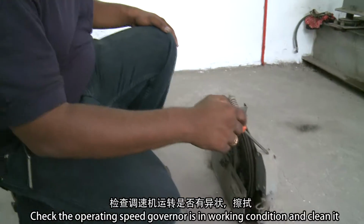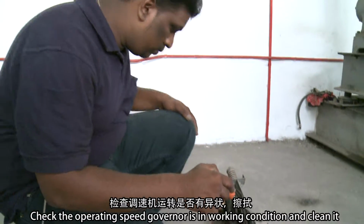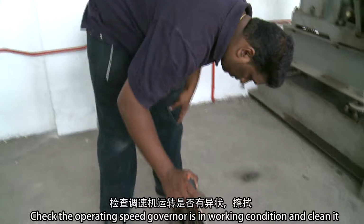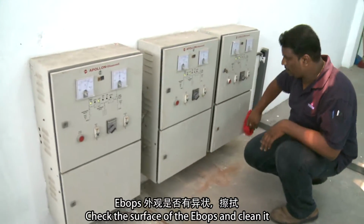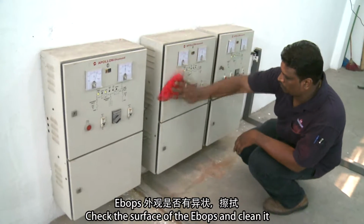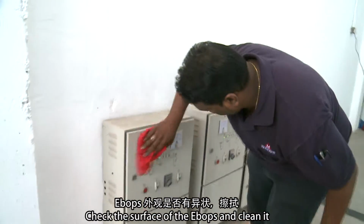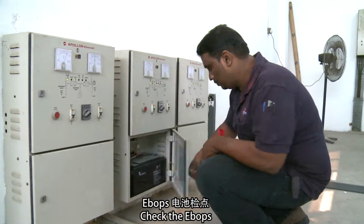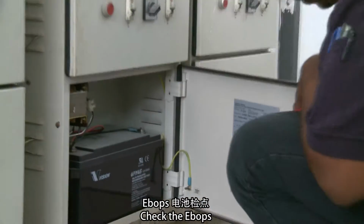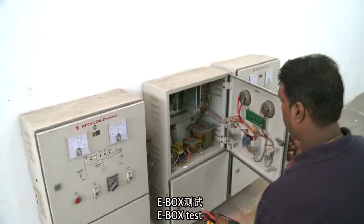Check that the speed governor is in working condition and clean it. Check the surface of the E-box and clean it. E-box test.